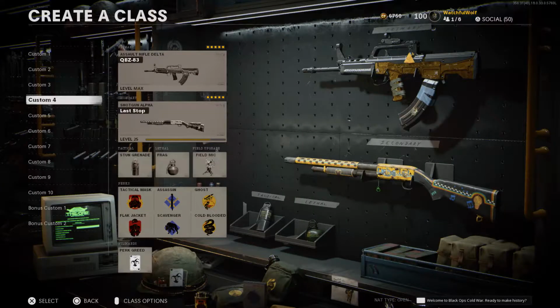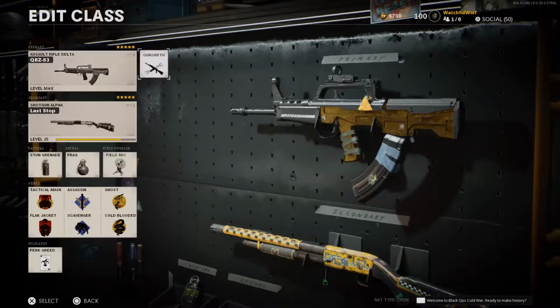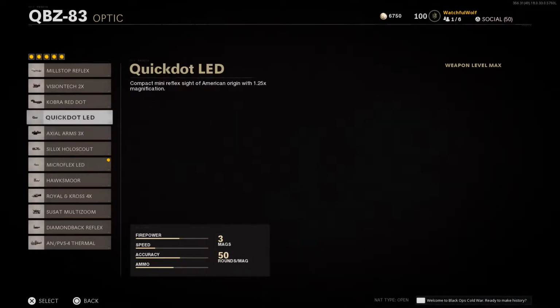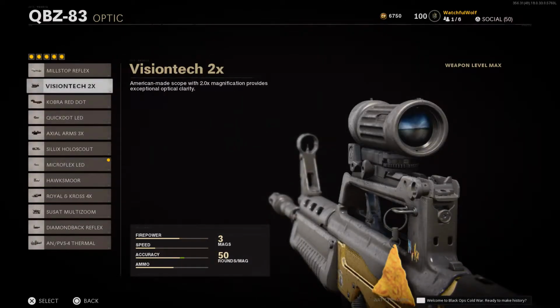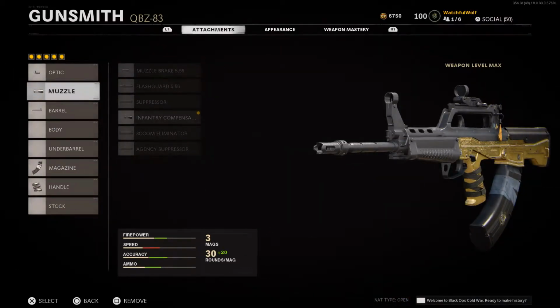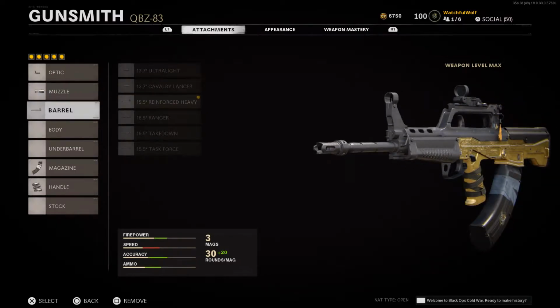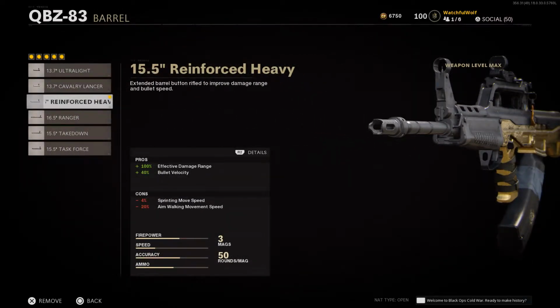Okay, so getting in my personal best class setup for this gun, I went with the Microflex LED sight as usual, except when going for long shots where I use the 2x scope. I also use the infantry compensator to help with any recoil, the 15.5-inch reinforced heavy barrel for the range without too many cons added to it.